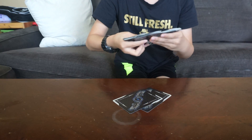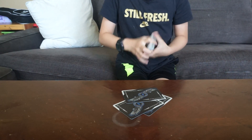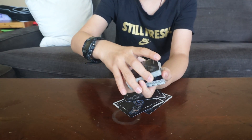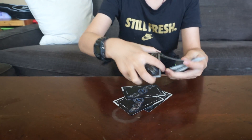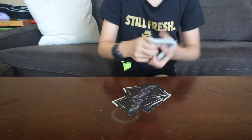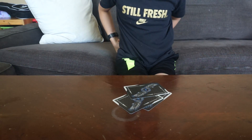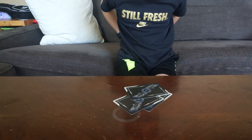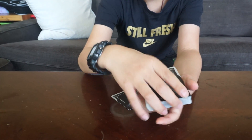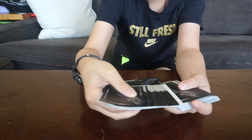So there we go, that's two. Now what I'm gonna do — since I don't really have a spectator — I'm gonna take a random card from the middle, flip it over, put it at the top, and cut it. I'll be doing it behind my back so I can't look at my card. Then I'll split the deck just to really lose it somewhere in the middle.